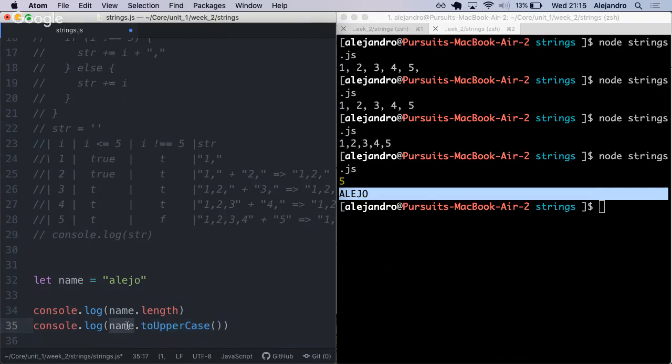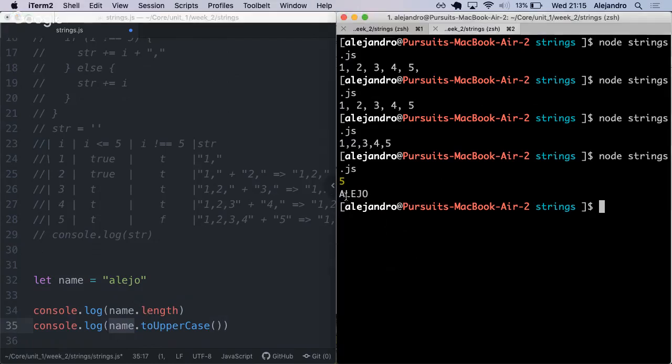Right. Who can tell me an instance where this will be helpful or useful? Jonathan? Making the first initial of your name capital. Right, that is a good example. In this case, we're making my entire name capital, right? But before we go into that example, any other ideas as to why uppercase would be useful? Michael?